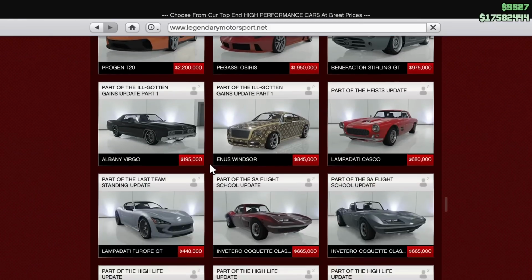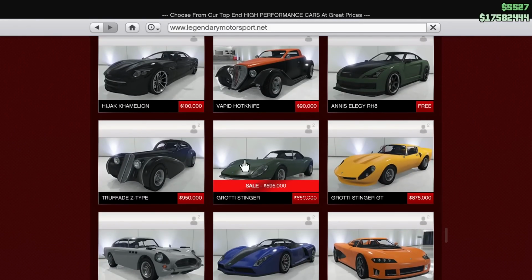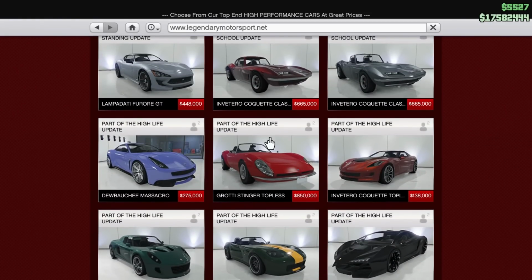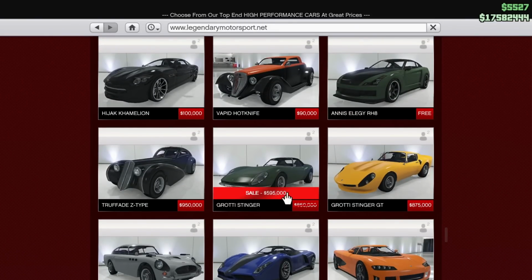And scrolling further down on Legendary, you will also find that the Grotti Stinger is discounted this week, going for just under $600,000. Not a bad price. Overall, the Grotti Stinger is definitely a pretty underrated vehicle in Grand Theft Auto Online these days. You can remove the top on it as well. So instead of buying the Stinger topless, you can just buy that. There's no difference between the two vehicles other than you can just remove the roof on the Stinger. So that's pretty interesting. It's regularly $850K, so getting it for less than $600,000 is not a bad price. Very classic car. It is a 2013 original vehicle, so it does have that going for it.